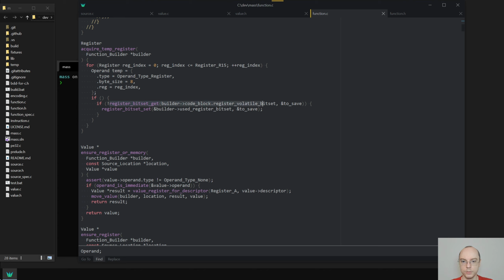And here we would say that if register occupied, something like this. Test temp, I don't know. It's gonna be called operand very unimaginatively.